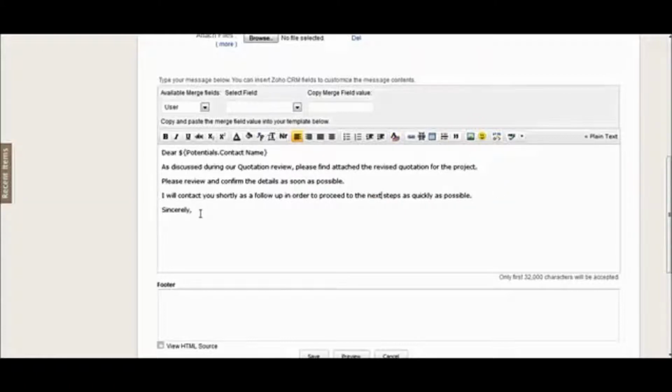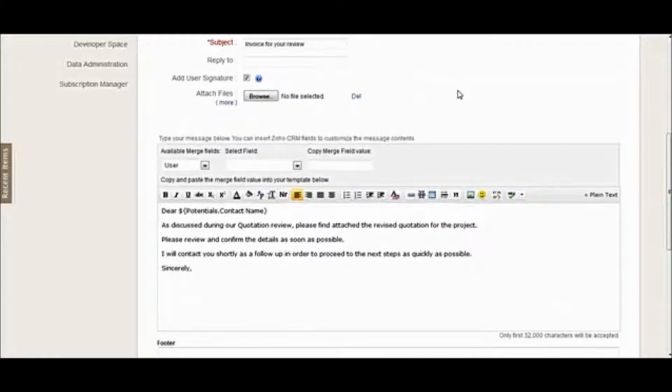Another tip we have is, for each email, you should select whether to add the user's signature or not. You should create a standard: do you or do you not add email signatures to standard text-based emails like this? In this case we are, so you should remember that in there.